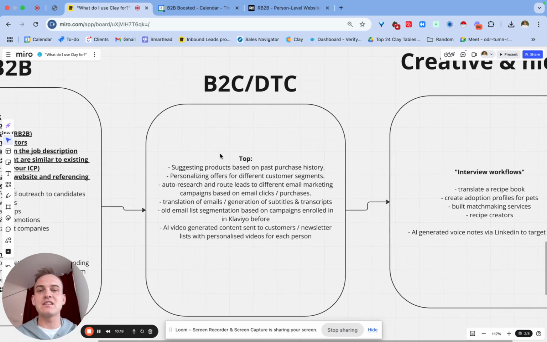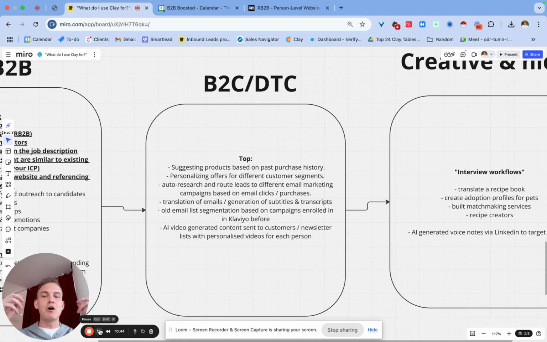Specifically in this case, these are some of the most mainstream ones. So let's say you are trying to provide a service for an e-commerce brand and you have an abundance of data about people and what products they purchased in the past. You can then feed this data into AI and say, hey, if they purchase this product, then suggest this other product to cross-sell them to.